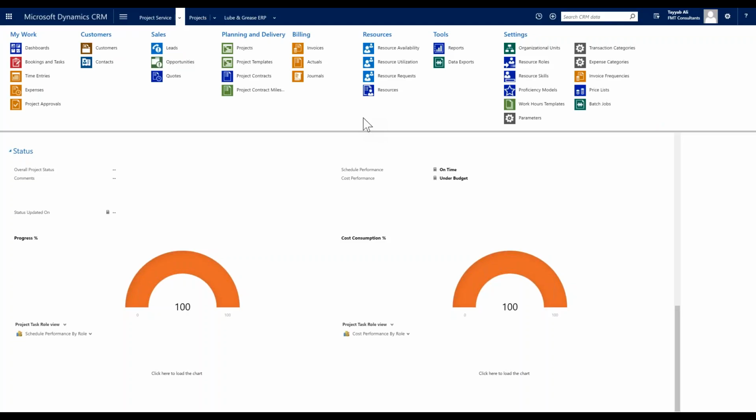Now, we also have different types of financial capabilities within CRM itself. So if, for example, you want to be able to have your invoicing created within the CRM system instead of an ERP, you're able to do that and generate it with a one-click document generation using typical Word templates.